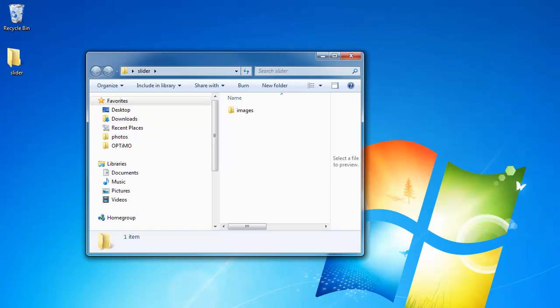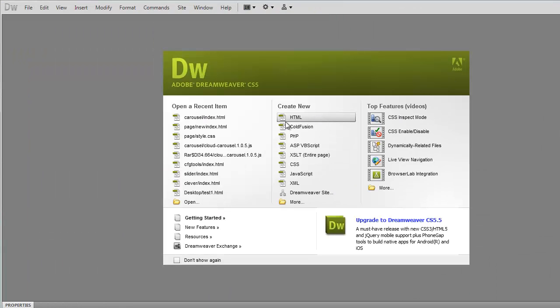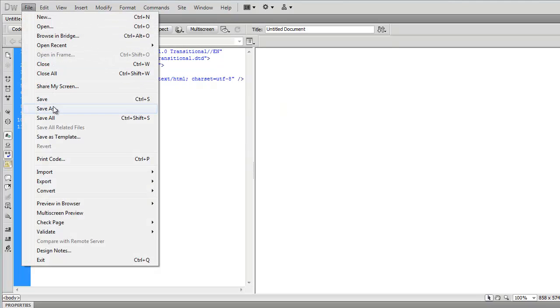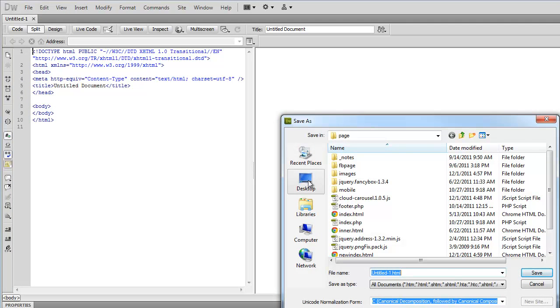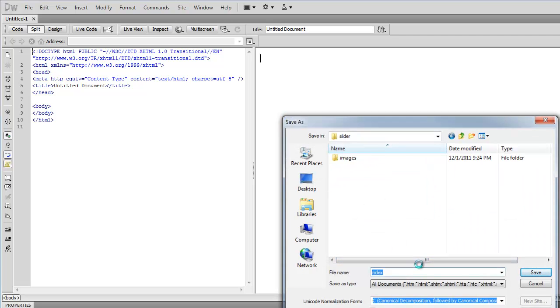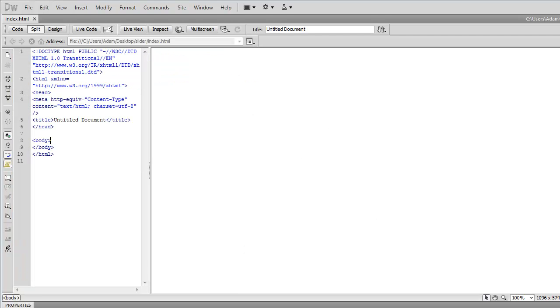I've got Dreamweaver open, and I'll create a new HTML file. I'll save this immediately in that folder, as index. Then I'll create some quick basic styles for the web page.